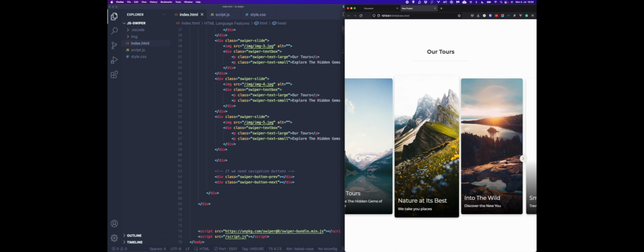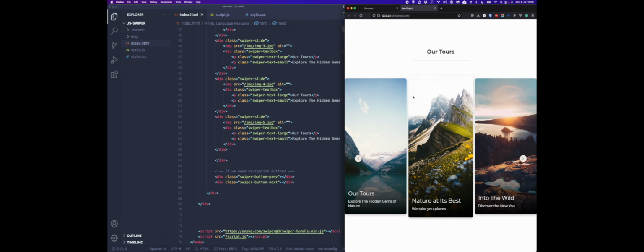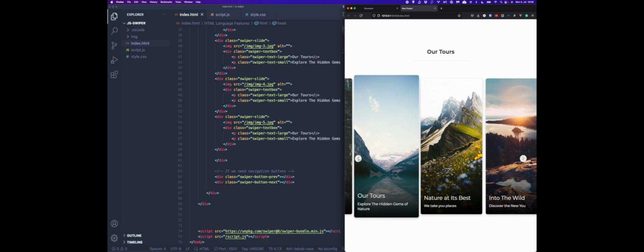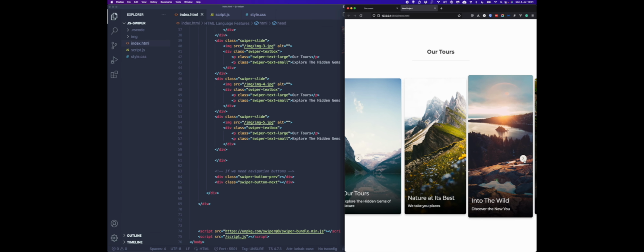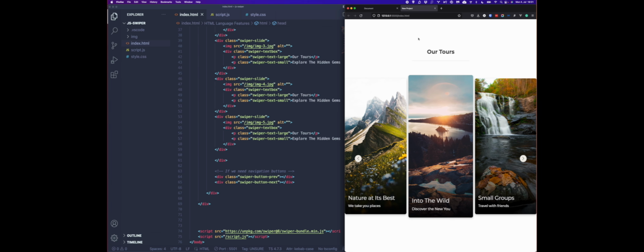So what you can see right here is that we always have a main slide in the middle, which is a little larger. We have text on top and a gradient in the background. And then I can drag and drop either on a computer or on the phone, and it goes in either direction. And it looks beautiful. And the same is true for the pagination. I can also use the pagination buttons to do the same thing. Okay? Then, if you're ready to get started, let's jump right in.